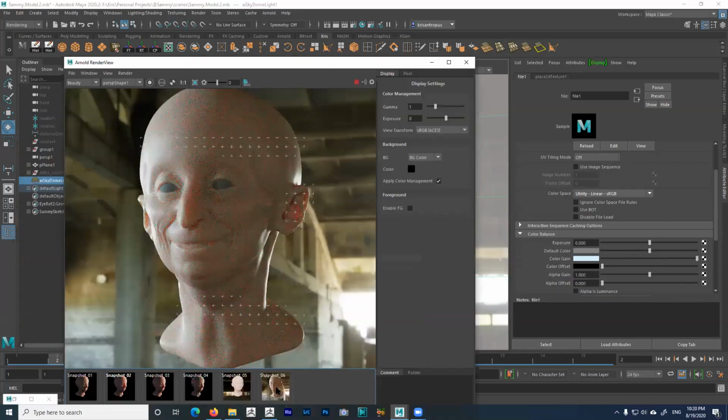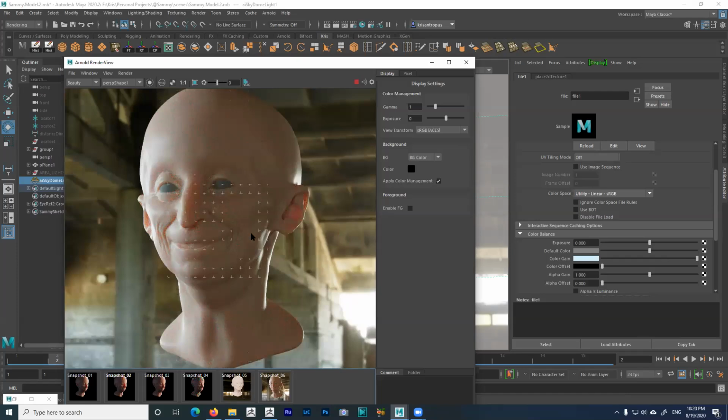So that's the original right here, right? And this is the one we're rendering right now. Sometimes I do that, you know. I tend to like scenes a little bit cooler because it helps with the skin. Sometimes the skin looks a little bit more natural under a cooler light for some reason. It's kind of a matter of preference.